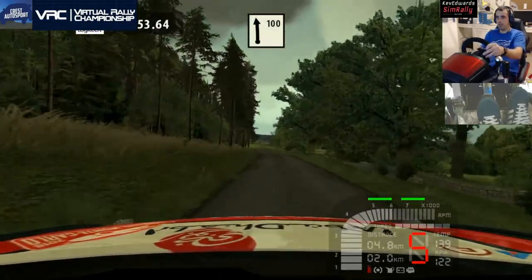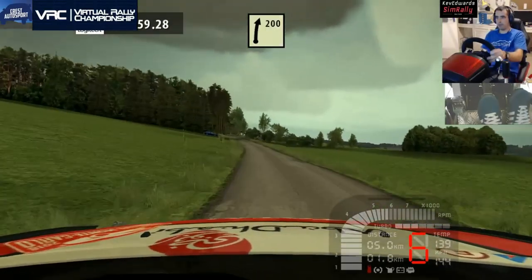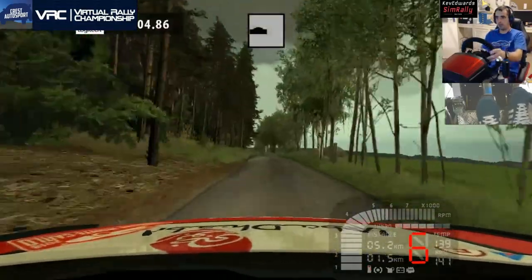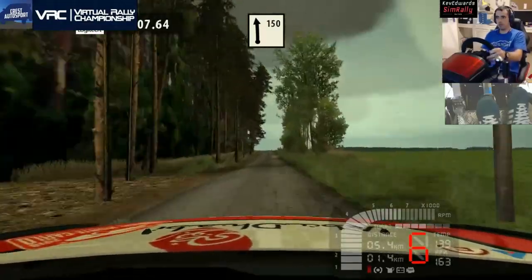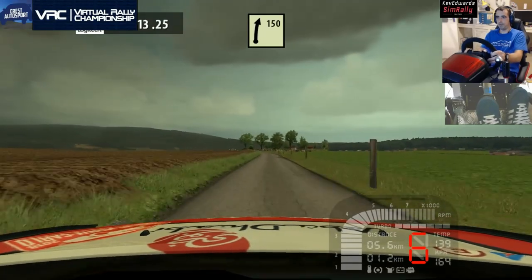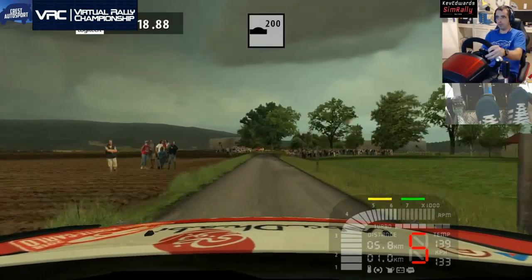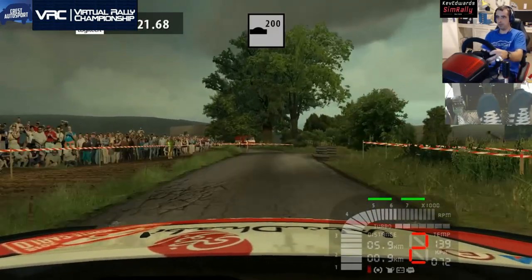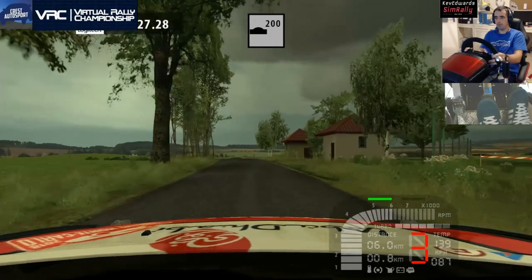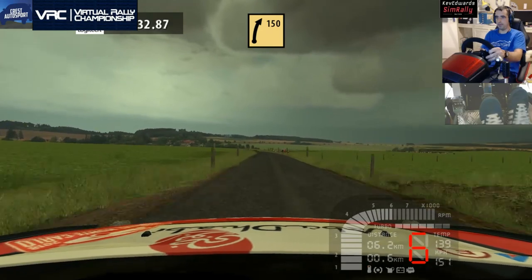Flat left 100, flat left 150, easy right 200, over crest, flat left 100, flat left 150. Easy left, slow flat right 150, hairpin right, over crest 200. Flat left 120, fast right long 150.